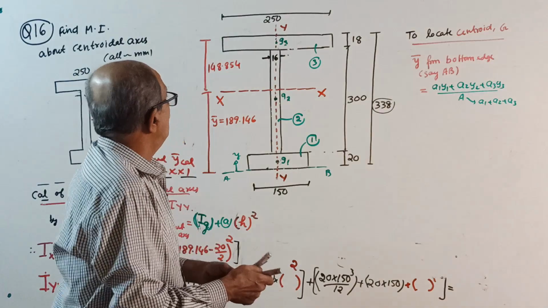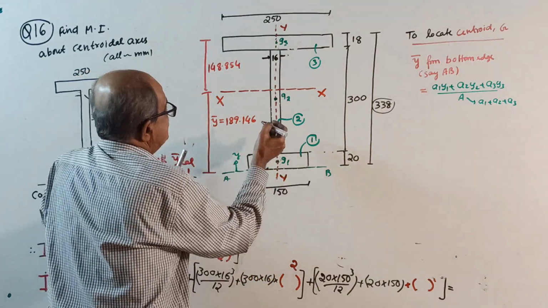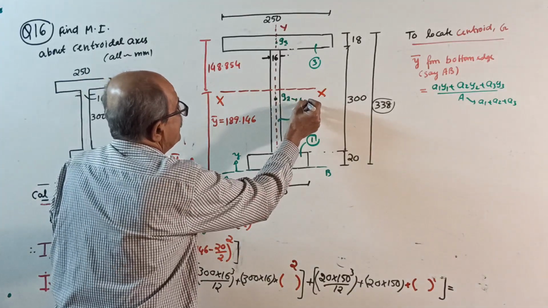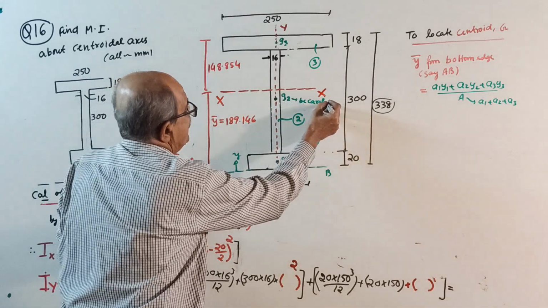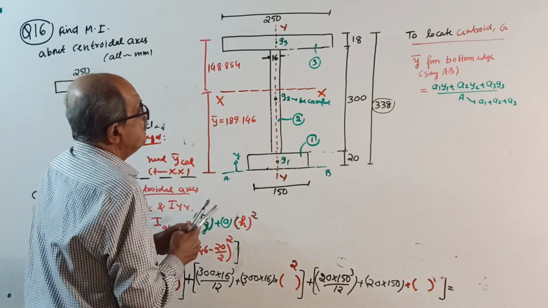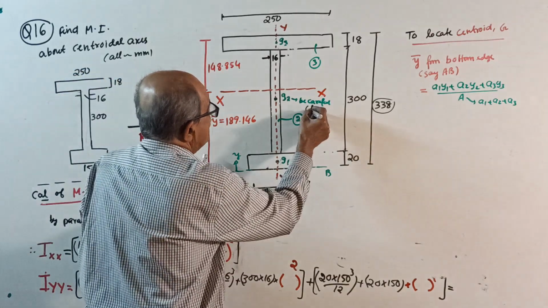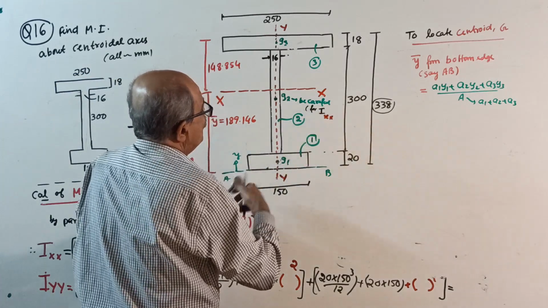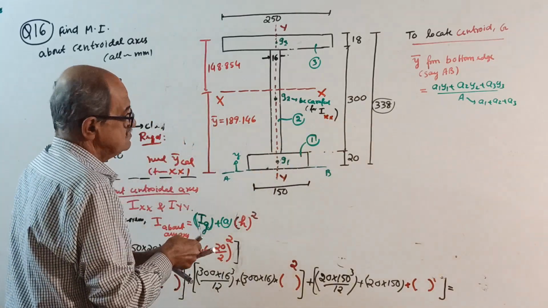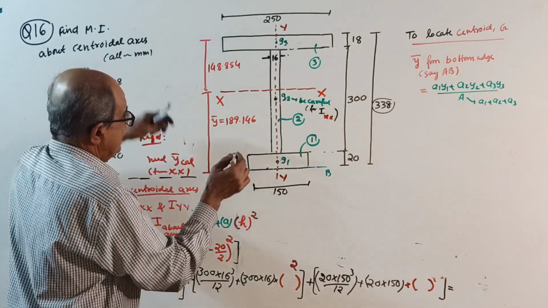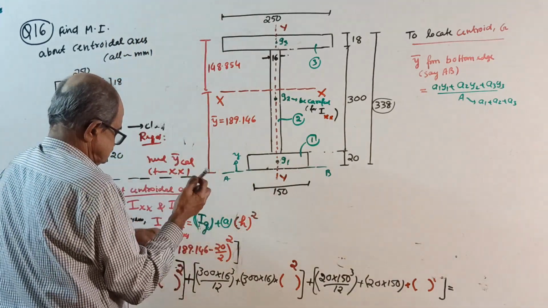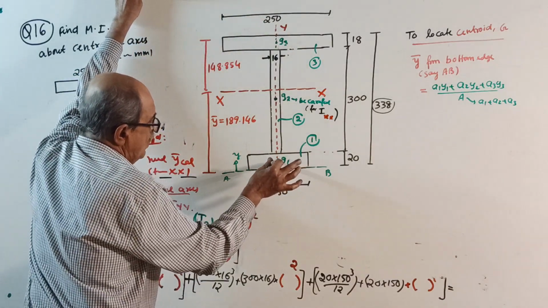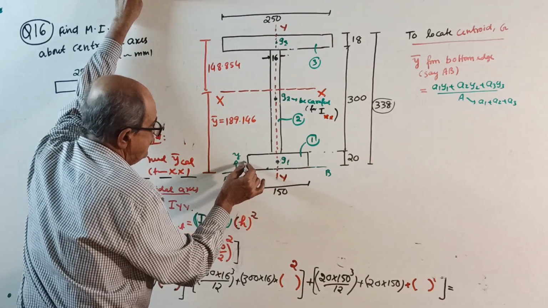Start first. This is G2. The G2 is very critical. I told you, G2, be careful. Be careful about G2, especially careful for IXX, for I about XX. When you calculate IXX, be careful about G2. Okay, start here. First, come to the centroid. Figure number 1. Come to the centroid. The axis passing through the centroid and parallel to AB is this axis.